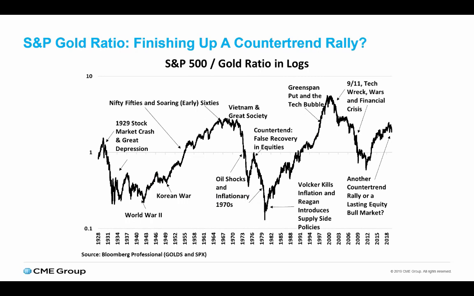But one could always redenominate any stock market out of its traditional local currency like the dollar and redenominate it into gold. So if you look at the S&P versus gold ratio, you see incredibly violent movements. From 29 to 42, stocks fell 90% versus gold. Then from 42 to 1967, stocks rose about 2,000% versus gold. Then versus gold from the late 60s to 1980, stocks fell 95%. Then from 1980 to 2000, stocks rallied a modest 3,200%. Then from 2000 to 2011, stocks fell 90% in gold terms. But then since then, they've rallied back by about 320%.